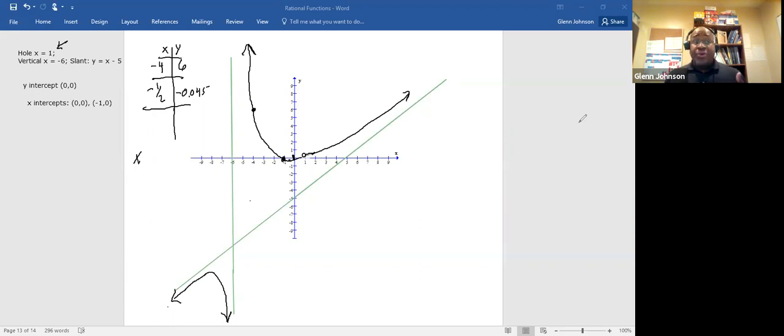Now, one thing that can save you some time, as we did in these examples, I used some deductive reasoning to determine what the behavior of the function was going to be for certain regions. Now, you can use that deductive reasoning as well, but if at any point you're not quite sure where it's going to go, just plot additional points. It doesn't take too long to do that. And obviously, if you want a correct graph or a correct sketch of the graph, it's better to be safe than sorry.